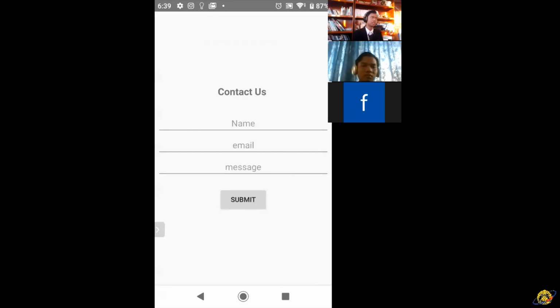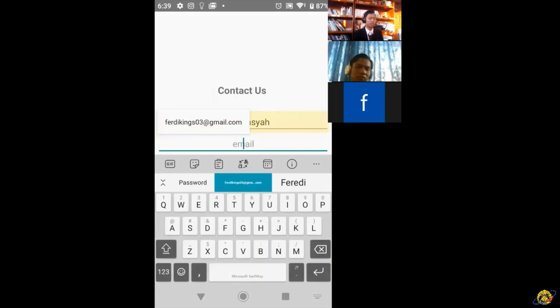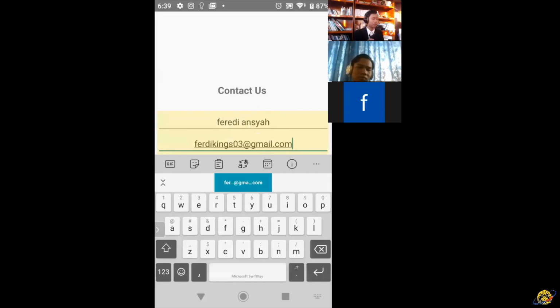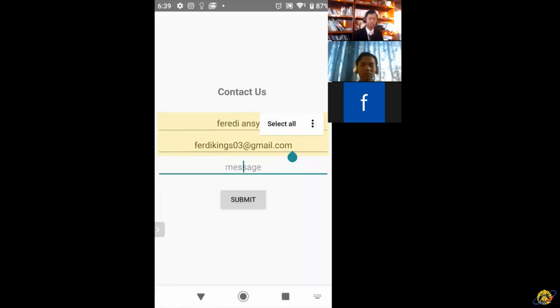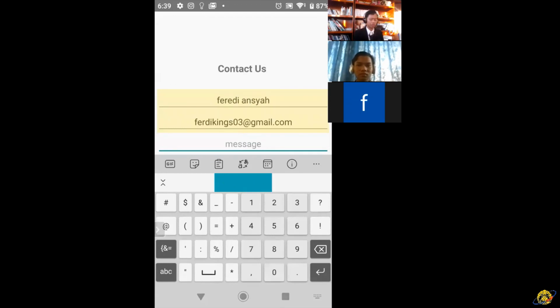The contact us is the same as web contact us. It sends the administrator a name, a message, and the email, and stores it in the database. I'm sorry, the login and the register are also registered to Firebase Auth.